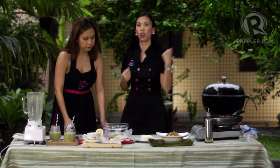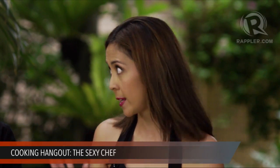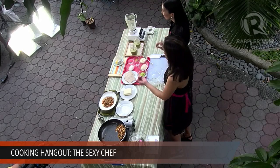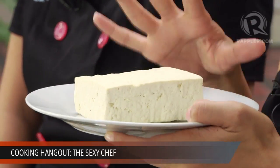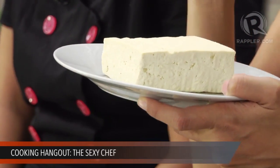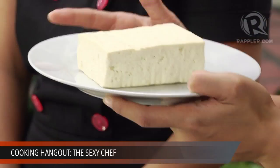The next recipe is called the Tofu Egg Tea Sandwiches. This is super easy to make — even kids can help. It's a great healthy baon in the morning. Sometimes you want to make an egg salad sandwich for the kids, but you have to boil, peel, and chop the eggs — that takes a lot of time. Tofu actually replaces the eggs in this recipe. You want to use the firm kind of tofu — not silken — because that would be too watery and soft. You want something firm that mimics the texture of crumbled eggs.